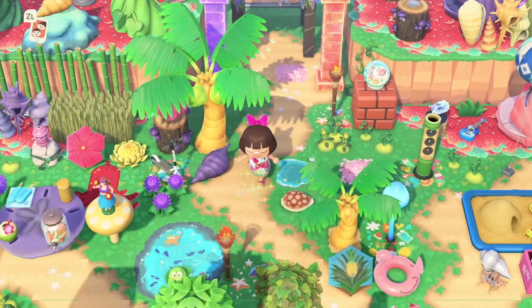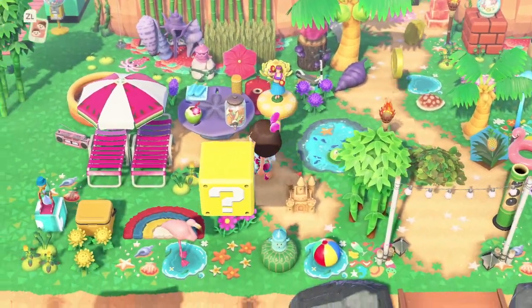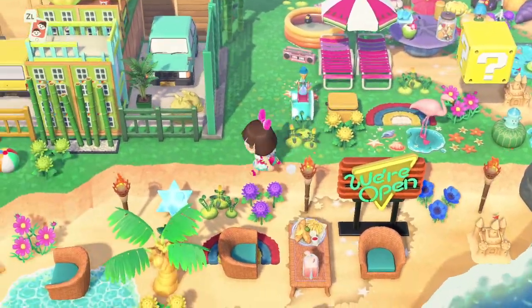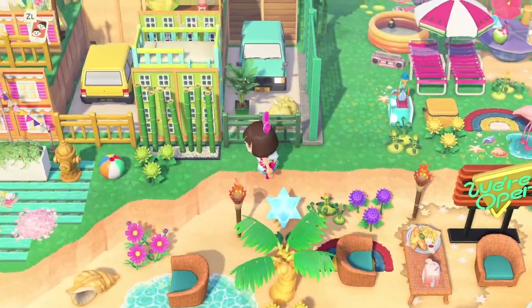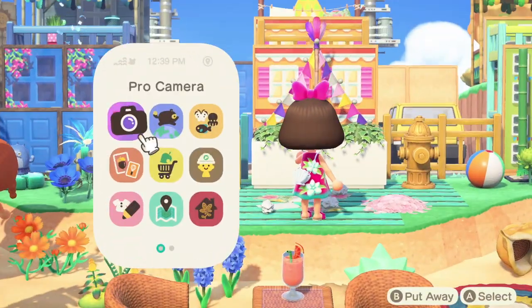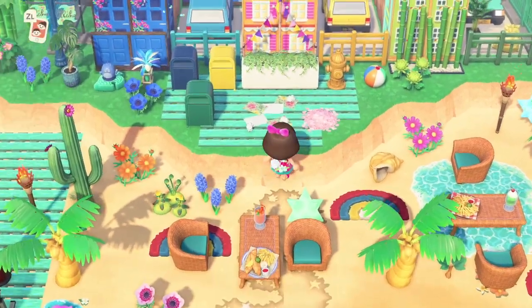So I walked straight through the entrance. I'm going to make my way back because we're going to head to the left, and I want to show you guys these beachside condos. They are amazing. And then we've got O'Hare's Leaky Tiki Bar right in front of these condos.